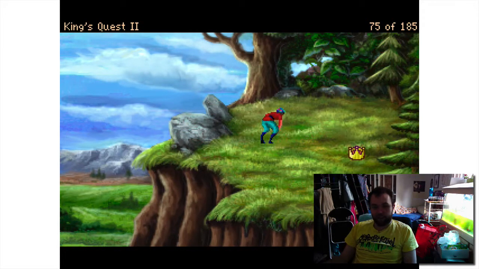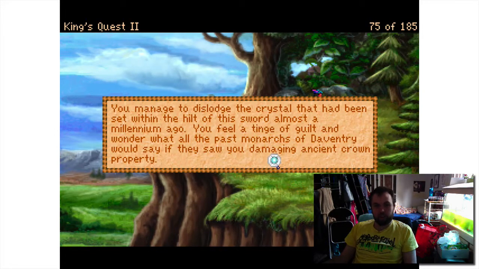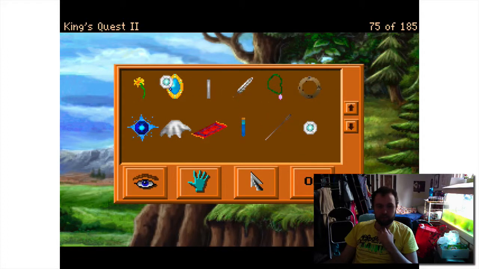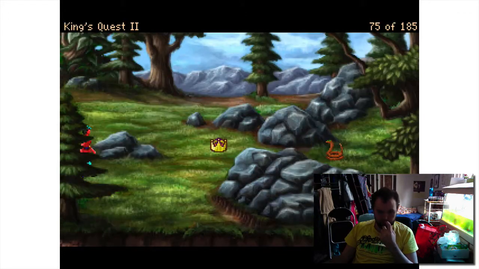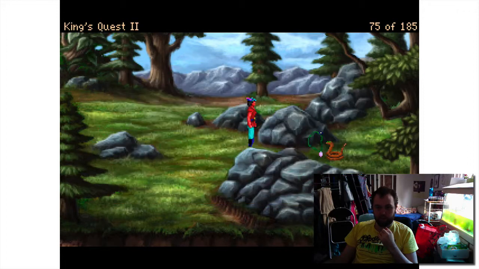Classic adventure game misstep by me, and apparently the thing I missed was using the picket on the sword. I managed to dislodge the crystal that had been set within the hilt of the sword from a millennium ago. You feel a tinge of guilt and wonder what the past monarchs would have said. Now I have crystal, I have bluestone, I have yellow flower, I can make the enchantment from the book. I could have done this all along had I just remembered to use bits of my inventory on other bits of my inventory.